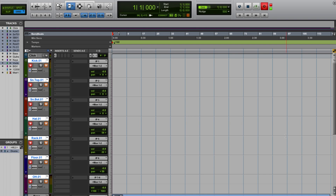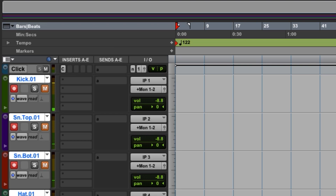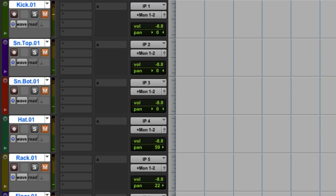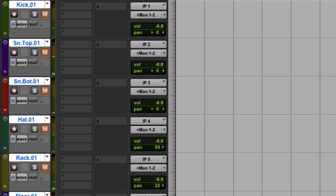Let's get started and get some level on all of our drums here. We're going to go around the kit — kick, snare, hi-hat, rack, floor, overheads. Some good level on the kick here. I always bring it down just a gnat's, as they say, just because once the drummer starts playing he'll dig in a little harder. Go to the snare. It's a little low at the moment, but let's just see how he is when he starts playing.